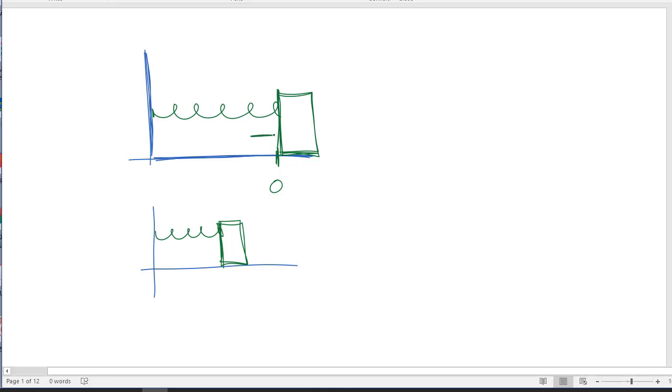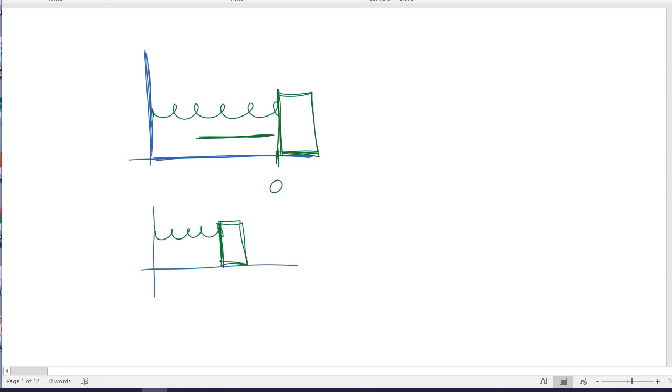If I only push the spring a small amount, the force isn't as strong. If I push the spring in very far, the spring is pushing really hard. So the force of the spring is varying over the distance that I compress the spring. And this is also true for, let's say, stretching the spring.